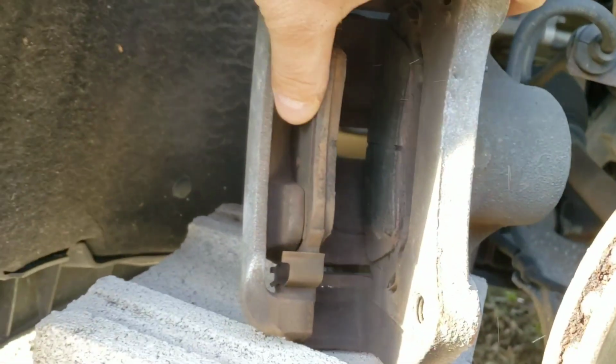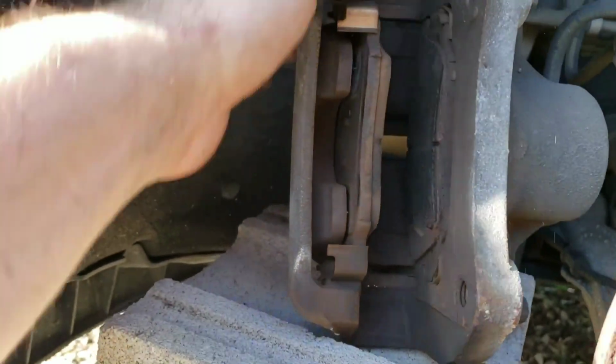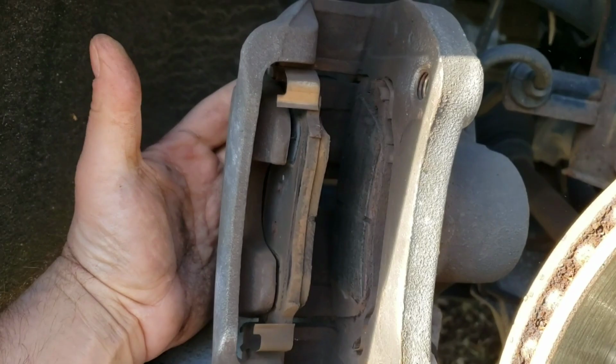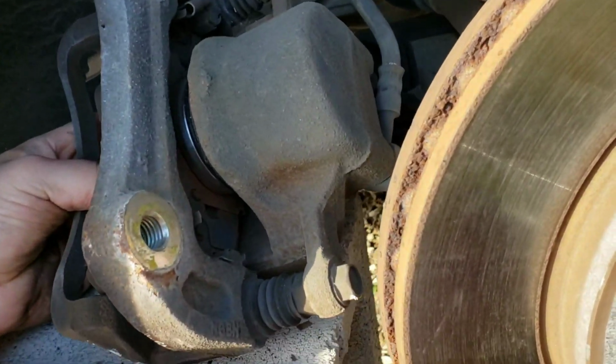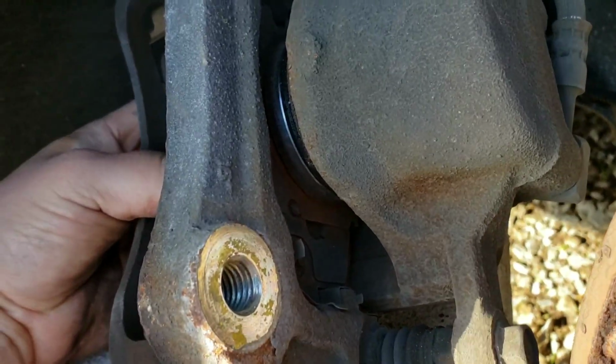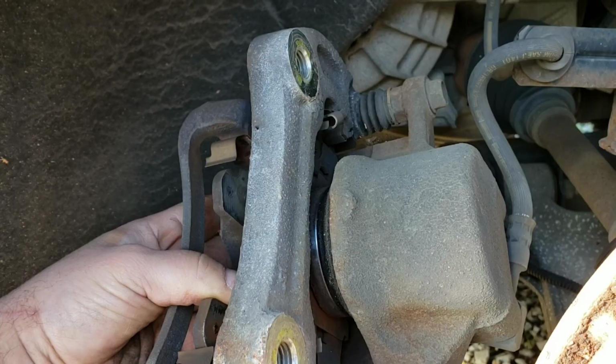Let's see, and I'm probably gonna have to use two hands on this, but they'll just push out. This one came out pretty easy. This one's sticking a little more. I'm just gonna have to stick a screwdriver on the back slide, top and bottom, to tap it out. A screwdriver and a hammer.